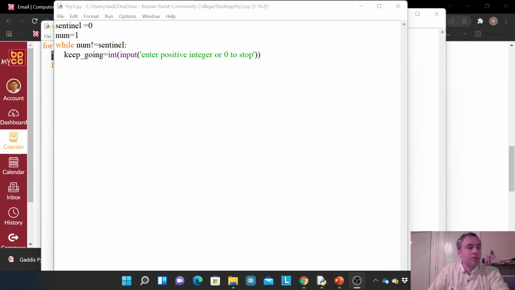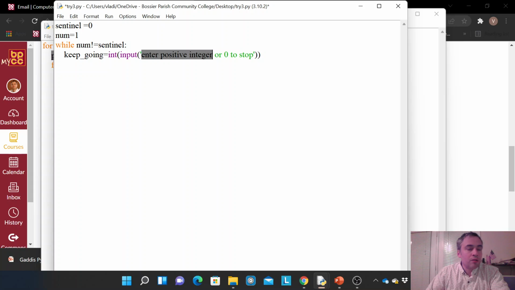Next example, reminding you what is a sentinel. So my sentinel will be 0 because what I want to be doing is entering positive numbers. So 0 is used to stop. A certain symbol can be used to stop the input, like a pound sign at the end of whatever you're entering when you're calling your bank or something like that.